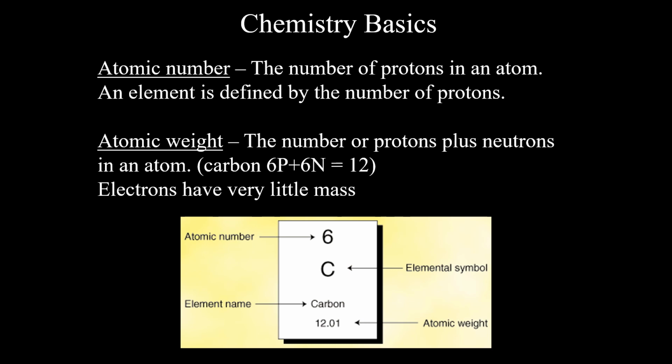So these are those two important numbers: the atomic number, that's the number of protons, and the atomic weight, that's the addition of the protons to the neutrons. If you notice, this is a little snippet of that periodic table. Carbon's atomic mass or atomic weight, those two terms will be used interchangeably, is a little bit above 12.